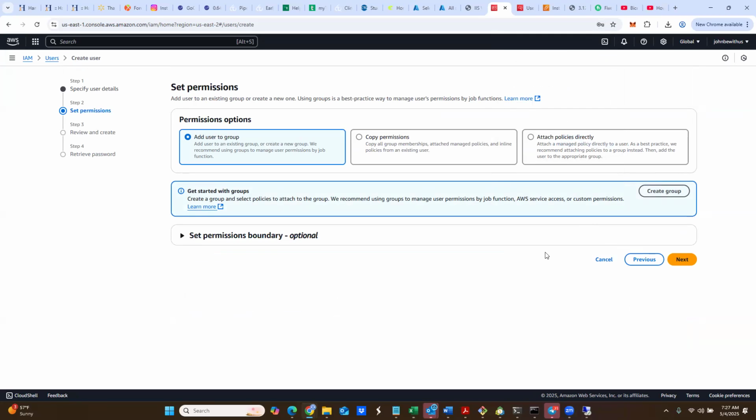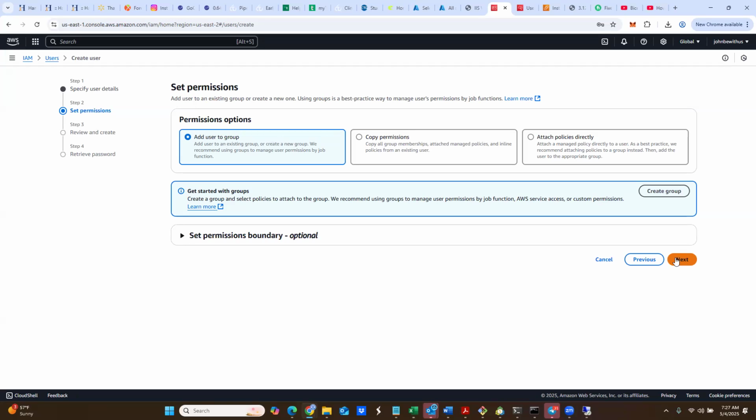Now the user is created, so we need to give access to this user, right? Access means you allow some resource to be accessed, right? Here you have add to group, permissions, and attach policy directly. So we can easily set it up. AWS has already created a lot of policies, so you can easily attach a policy, right?